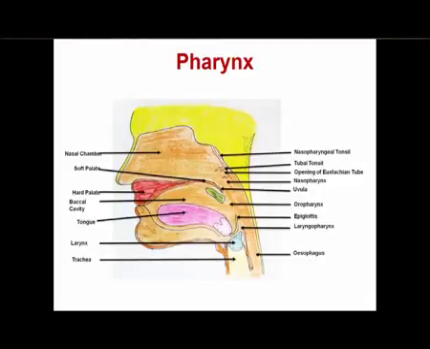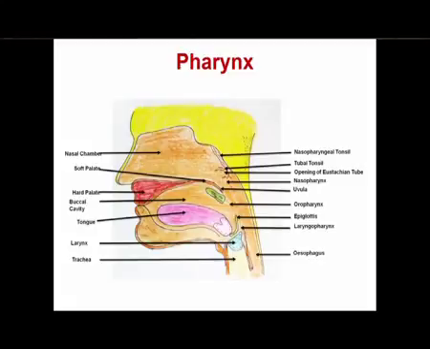So, as you can see, you have a hard palate which is continuing from the jawbone, and then it is tapering to the soft palate, and the soft palate has a uvula. That uvula is an area which controls the air passage and the food passage. So, while we are taking the food, it is not the case that the food will go into the nose or the air tract.